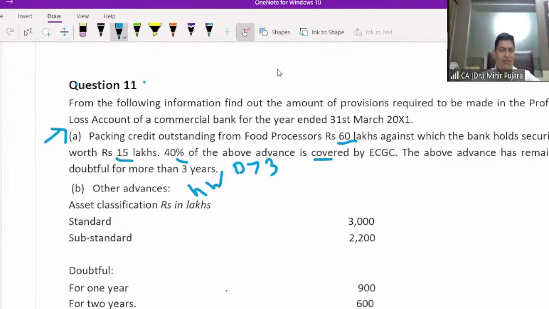So guys, first we need to find out outstanding balance minus realizable value of security equals unsecured, minus guaranteed by such department. You will get net unsecured. So A, B, C, D, E. What I told you in the previous slide. First, guys, let me know what will be the amount of A, B, C, D, E. Because once we get this A, B, C, D, E, then only we can find out the amount of provision. Yes, guys, be fast.